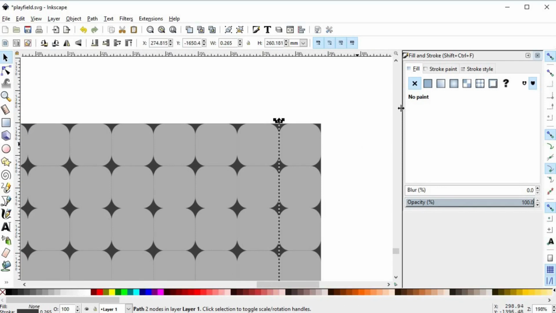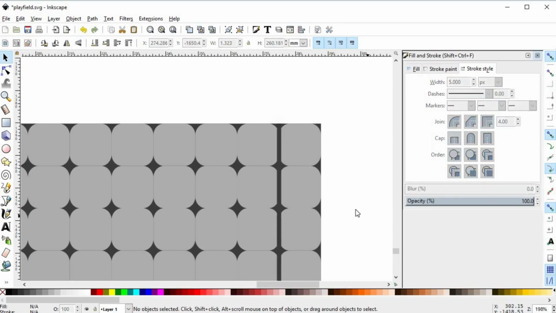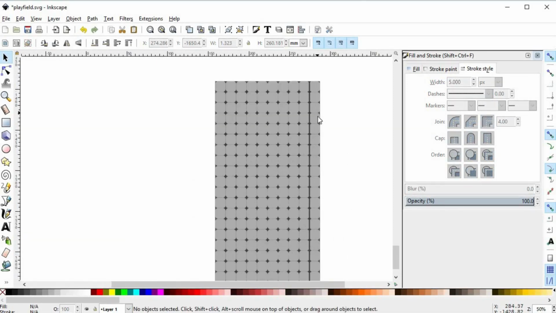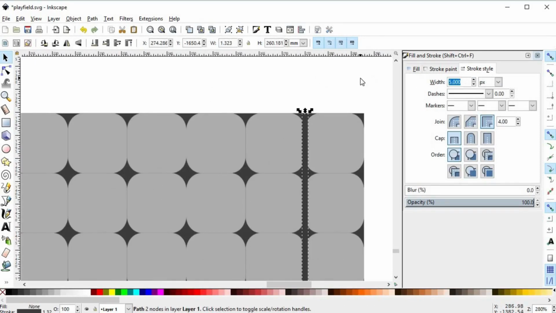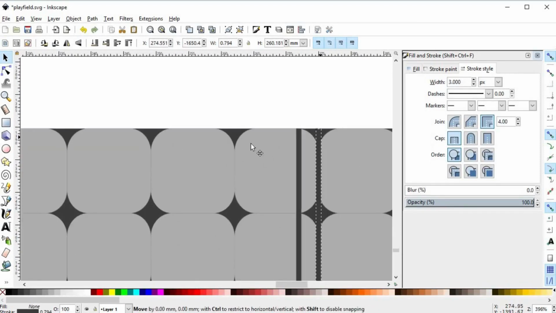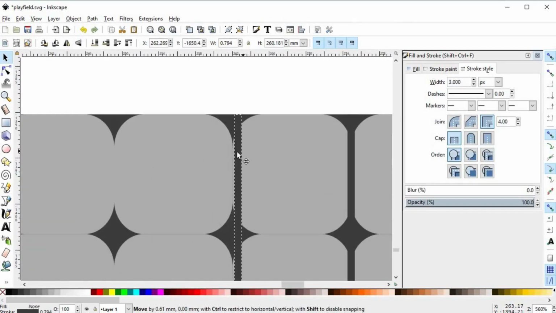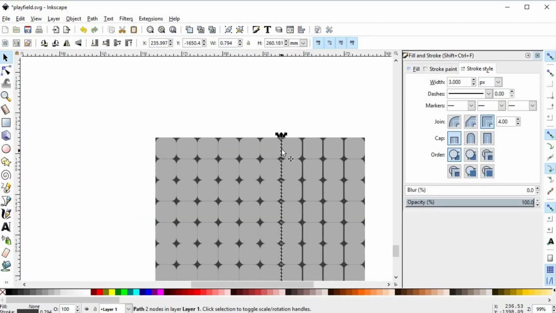And make it nice and thick, but not so thick that it starts erasing the rounded edges. I can't tell you the exact width you need, because I don't know what size you're working on, so you're going to have to eyeball it. Now duplicate this line and move it to all the other intersections. It doesn't matter that they aren't in the exact place, we're going to be using a little trick to put them in the right place really quickly.